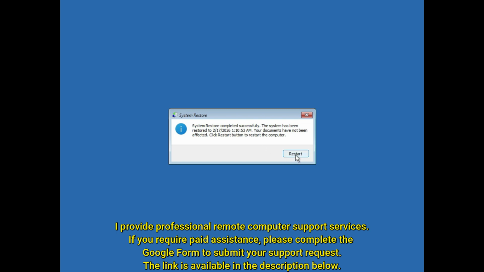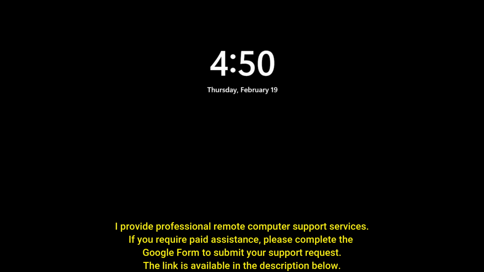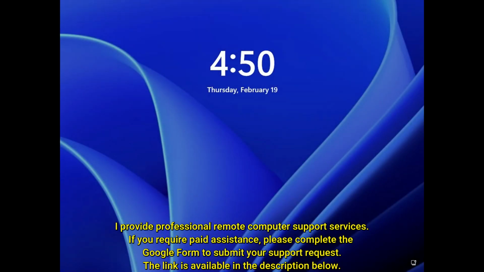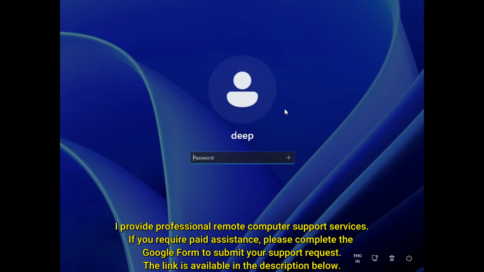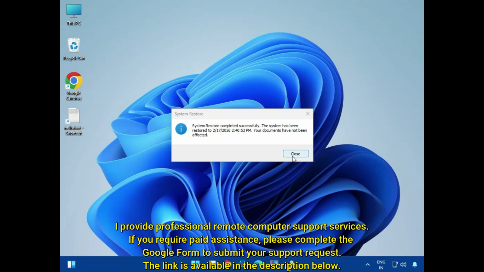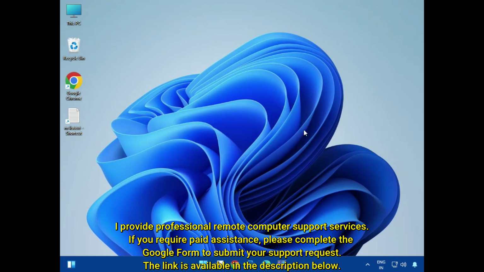Just click on restart. Now you can see your system has started. After that, just click on close. Now this is your system. Thank you.